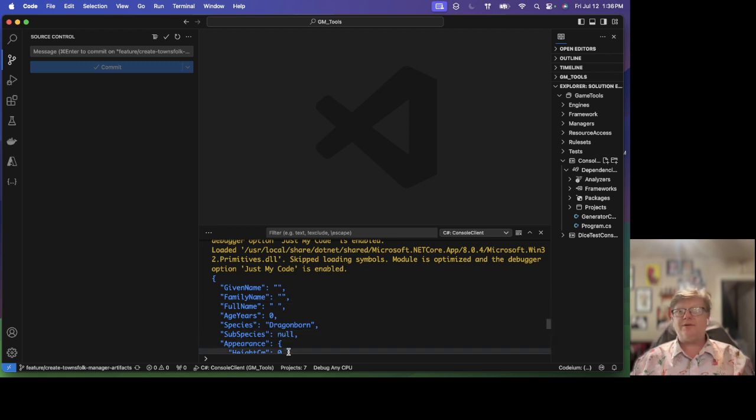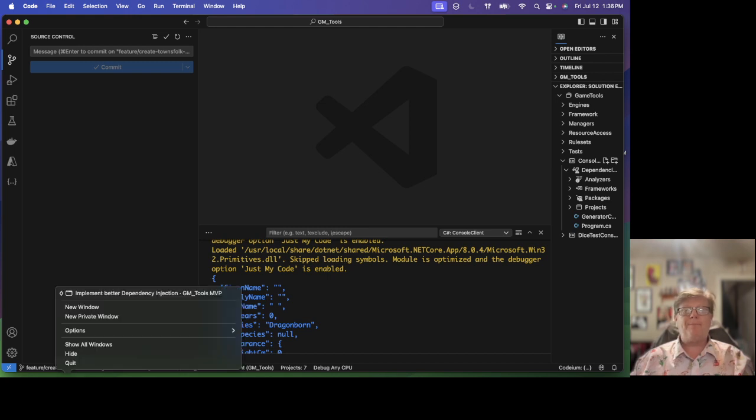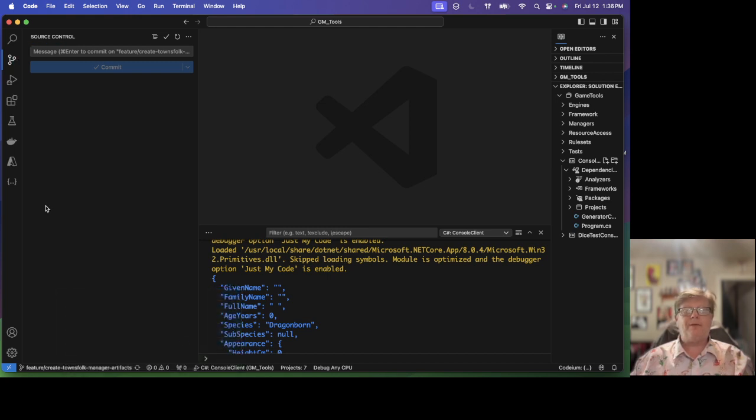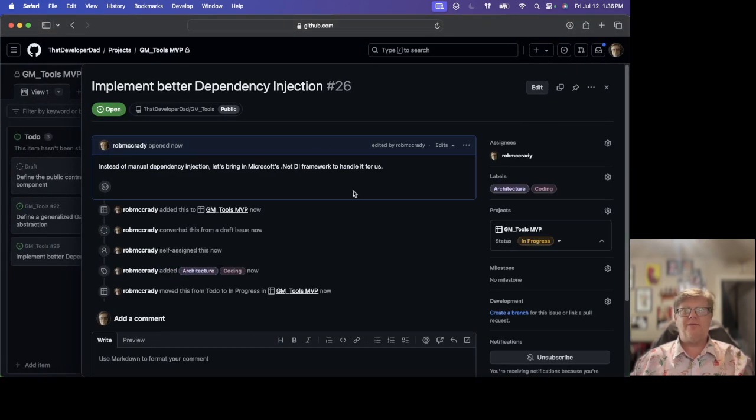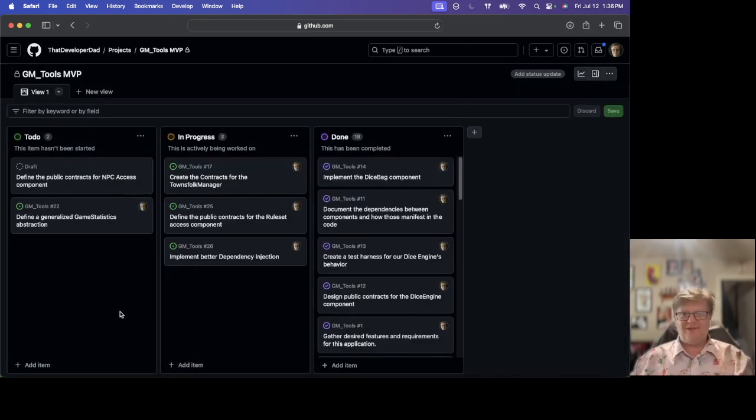And let's go to GitHub. Here's Safari. And this is number 26. Remember that. Work item 26. In fact, we're going to close out work items 17, 25, and 26.